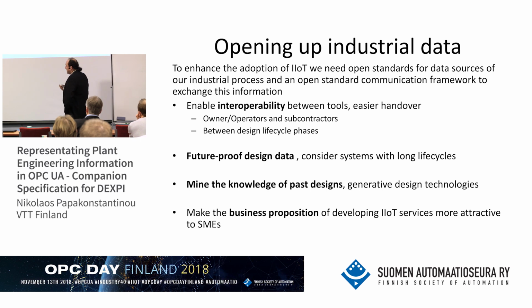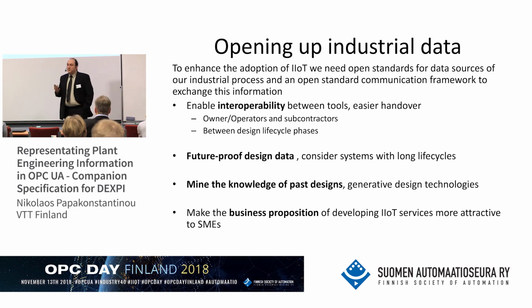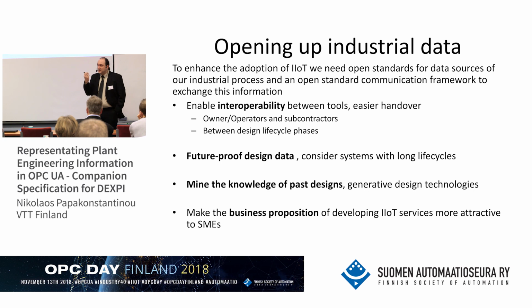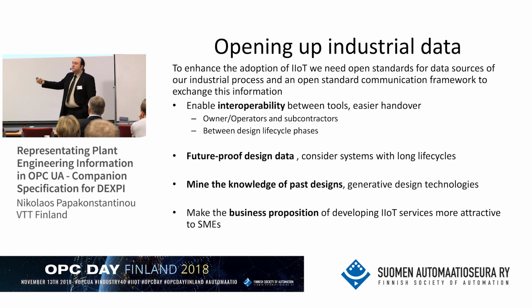So what can we do if we have this data in an open format? Apart from doing this handover, we can also more easily exploit the tacit knowledge in these diagrams. Let's say if we want to build a new feedback loop, we can easily request to see examples of past feedback loops, and so on.